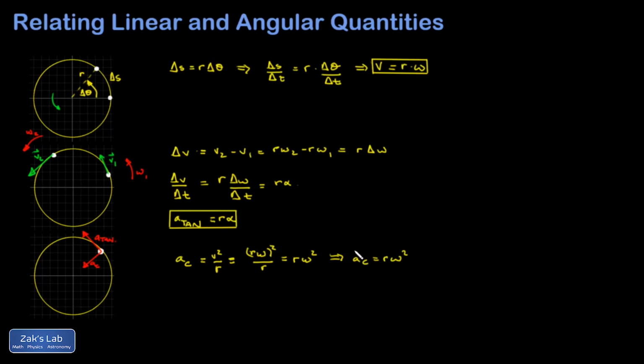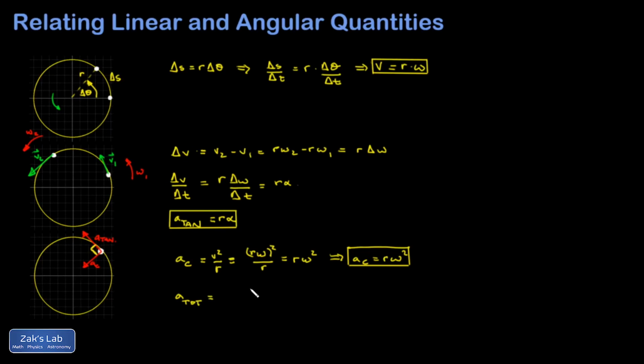So that component of acceleration is always going to be there. Finally, I can wrap up our new list of formulas here by talking about the total acceleration, and that's the vector sum of these two components. They are perpendicular to each other because one is tangent, one is radial, and I could say A total is given by taking a vector sum of these two things.